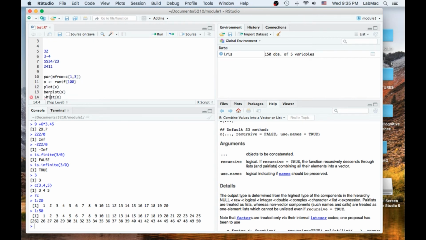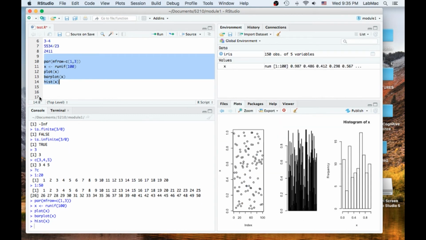In the book they had these little caret signs because it was from the console, so I have to delete those because when you try to save it, it doesn't understand those. I'm going to select this block of code and hit Control Enter. It's going to send it all over and create this 3-panel graphic.